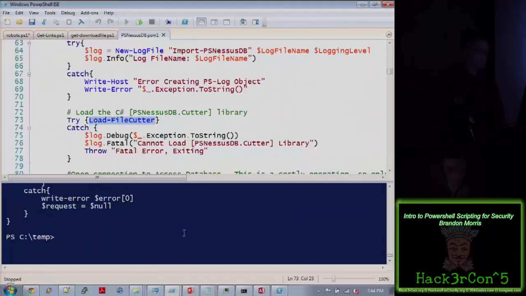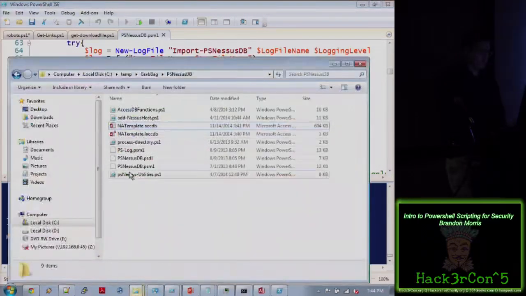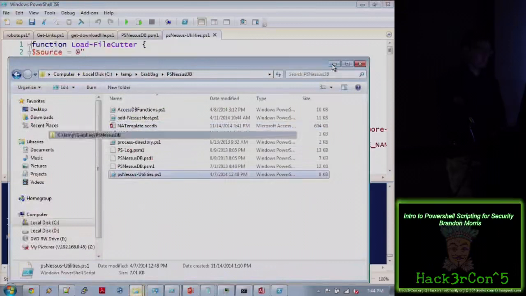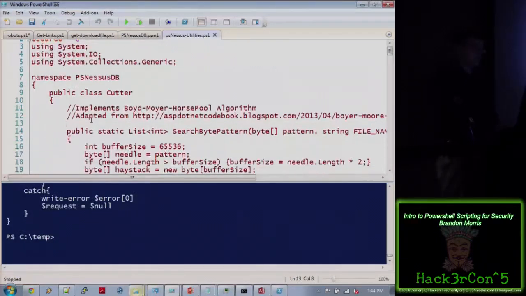In the PS Nessus utilities, which you'll see in this folder, you'll see where I use C# code to do the same thing.